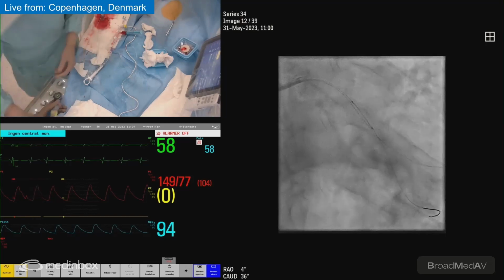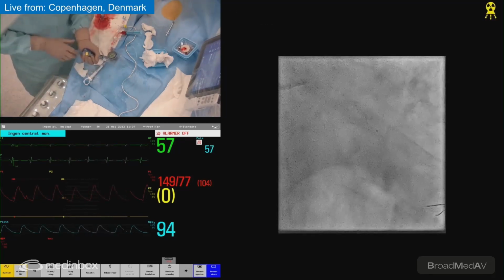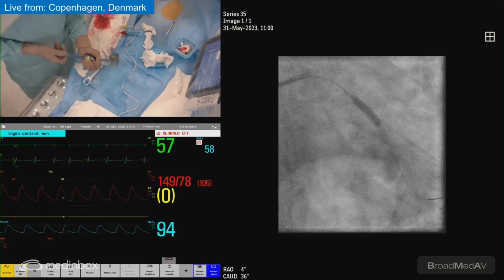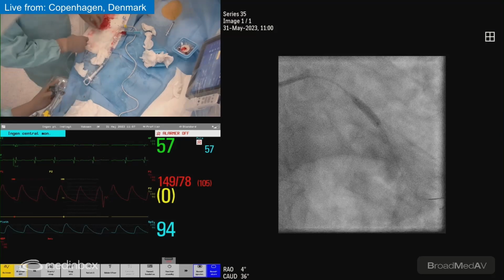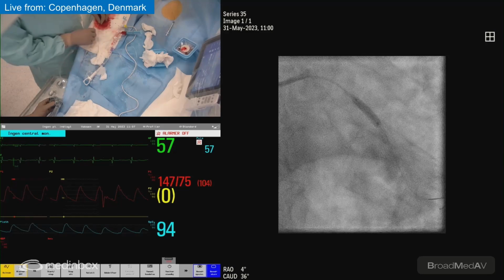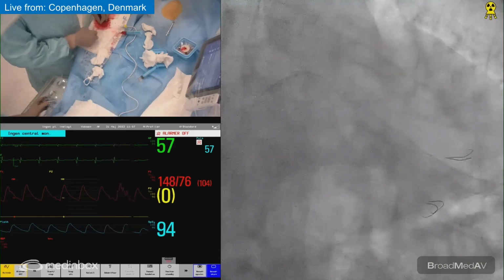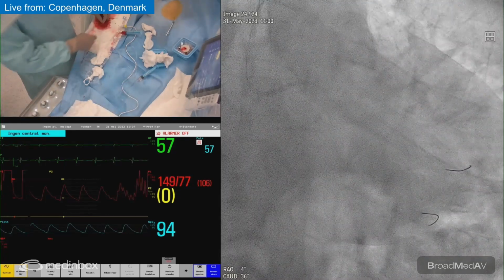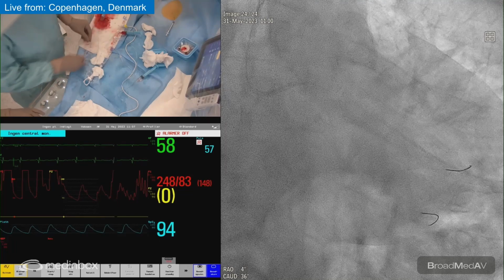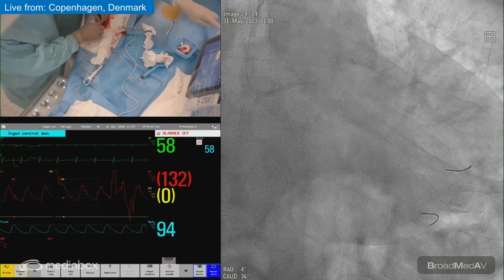We are, no, we are 5 millimeters out of the proximal part, but we need to stent further up here, so it doesn't matter that much. But if we have finalized stenting, we shouldn't be out of the stent, of course. Just bring the ECG and the pressure curves back here. Just a second.